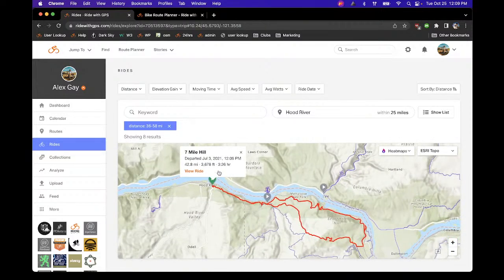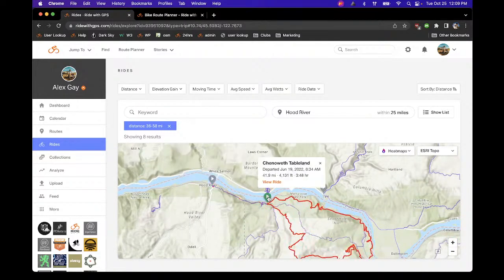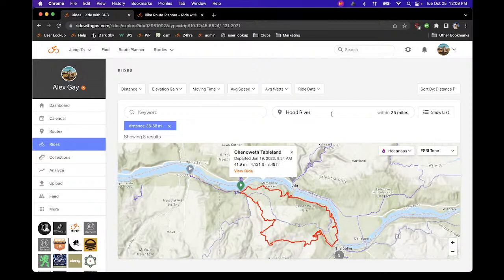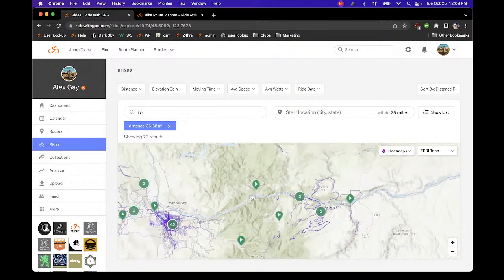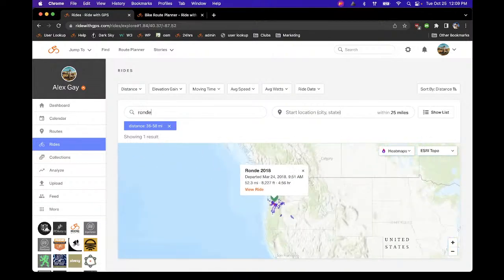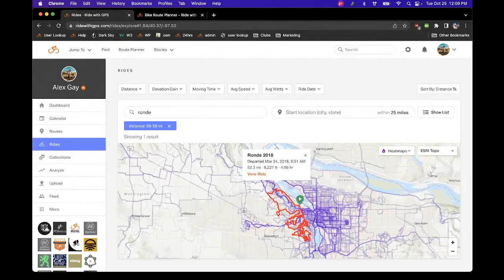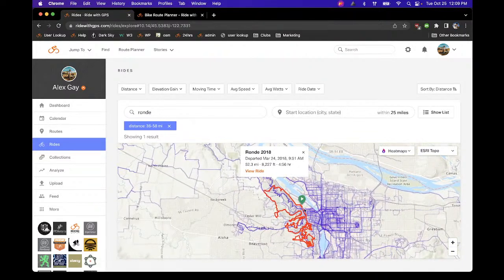But again, I can click on each of those and use my location to change that. I can also use keywords to search, like all of my special ride here in Portland.